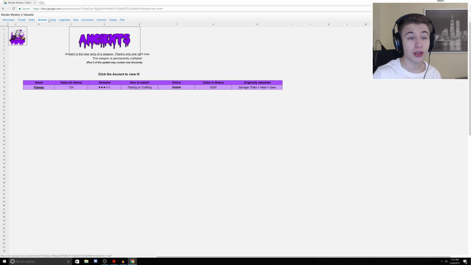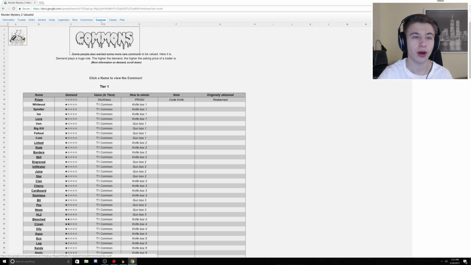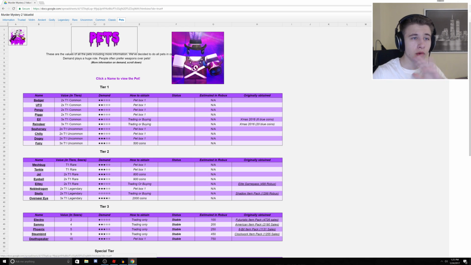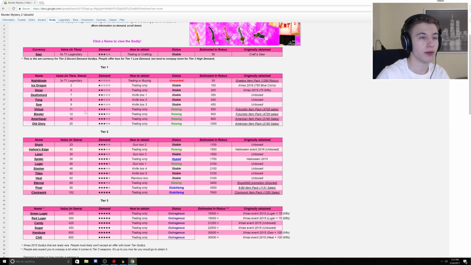You can go to the ancient tab, and like I said, there's only the one Flames knife here. And then you can go to godly. It'll show you all the godlies, legendary, rare, uncommon, common, and then there's classics and pets as two other rarities as well. So we'll just go to godly. As you can see, there's godlies here. This is a list of all of them. As you can see, there is Seer, which is the base tool that they use to measure how rare a certain knife is in the game.